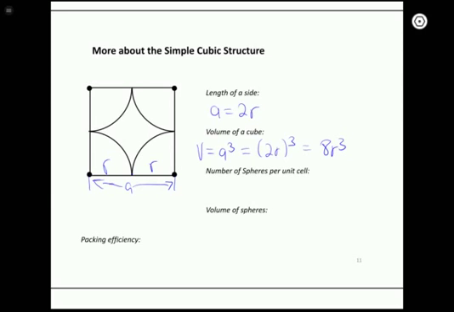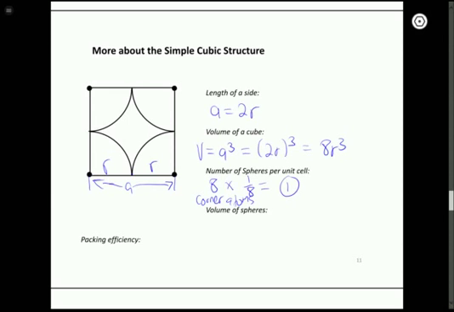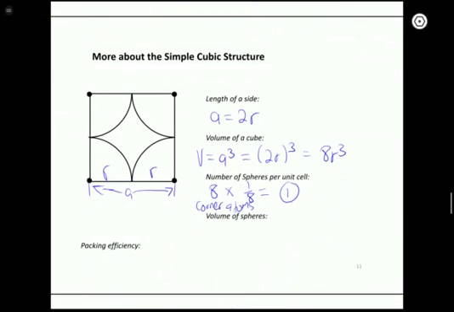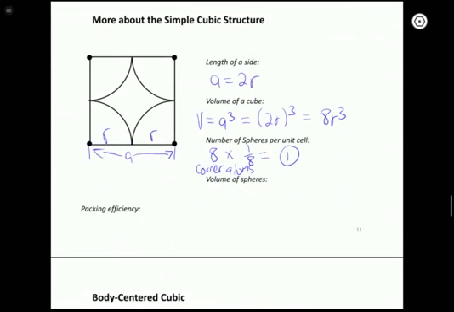Now the other thing we want to be able to do for all of these is count the number of atoms in the unit cell, or the number of spheres that make that up. Remember we have 8 corners, each of them has an atom on it. So we have 8 corner atoms. Each of those counts as 1/8, so the corners are shared by 8 unit cells. That means in net our unit cell has a total of 1 sphere. It's really 8/8 of a sphere, but in total it accounts for 1 sphere in the unit cell, 1 atom.